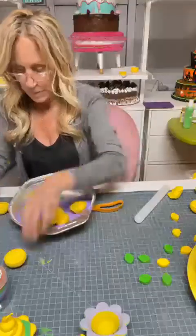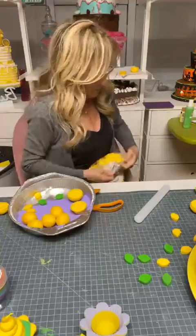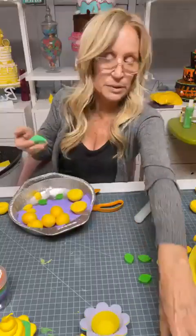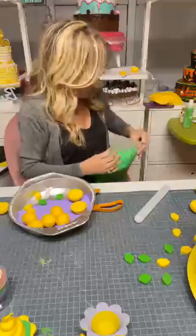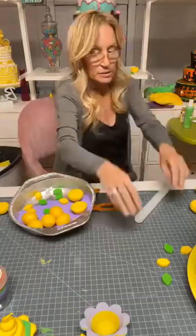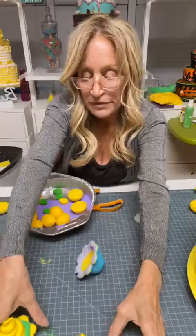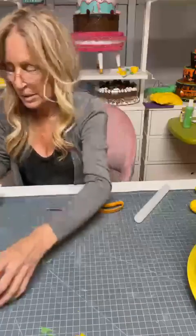Actually, I just should move everything out of my way. I'm setting it all right in my way. Let me just put them in here. I gotta bring my cake back over. Stare at me the whole entire time, Lewis. Okay. Sorry, guys. I just want to get this all out of my way. Those are still wet. Oh, don't touch. Okay. I swear I'm a messy crafter. I want to see it now. I got to have them so I can pick stuff. All right. Let's get that cake over here.